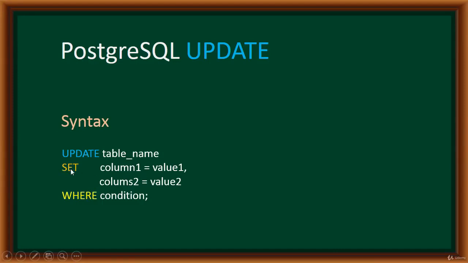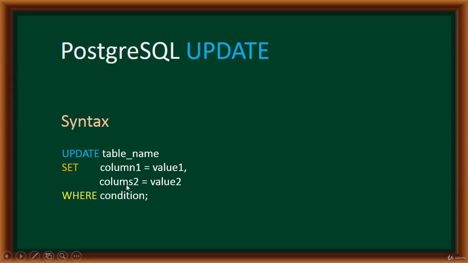You start with the update keyword, followed by the name of the table. Then you use the set keyword. This set is important because this is what activates the change. You type in the word set, followed by the column name you're trying to make the change on. Then you use the equals sign. This equals sign is what you use to change the value. So after the column name, you set the new value.